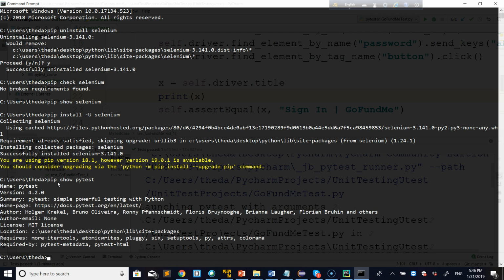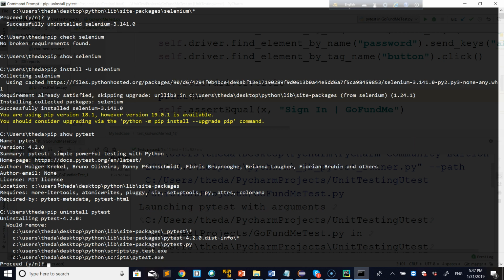Your PyTest is there. If you don't have PyTest, let me uninstall it. Pip uninstall pytest, and it's asking whether I want to proceed.